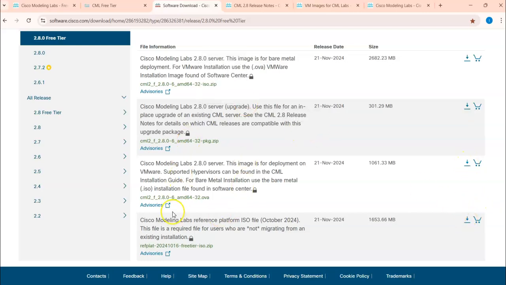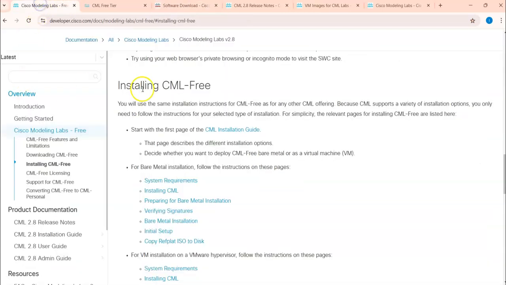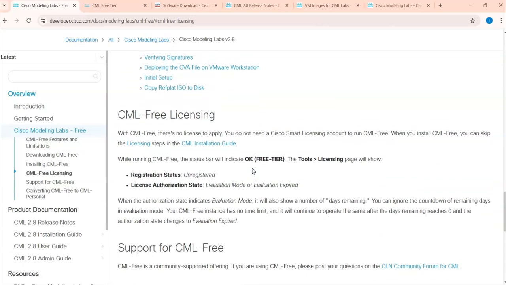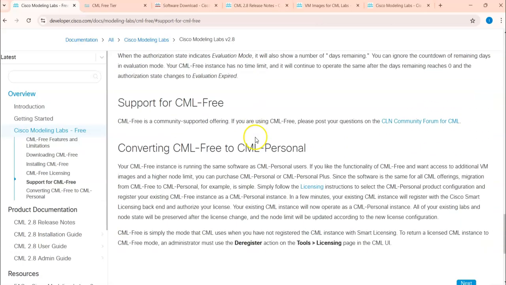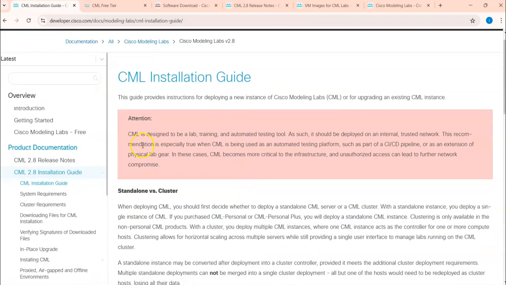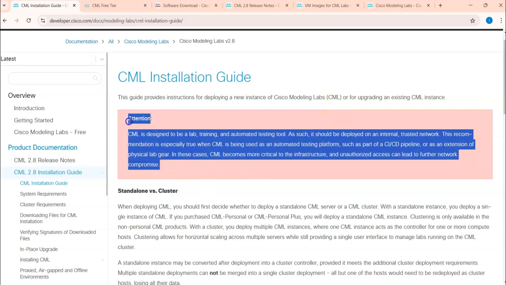When you download those 2 files, we need to see the release notes and also the installation documentation. Here, under installing CML Free, it gives you the installation guide, and then it provides the system requirements, how you install it, and some important steps you have to take. For example, when you install, it may take a while for the platform to load. You might be tempted to press OK, which I did, and the installation may fail for this version. This is mentioned in the release notes. If we go to the installation guide, it gives you some idea of how to install it, and it gives you a warning here.